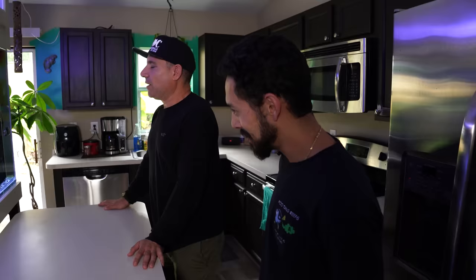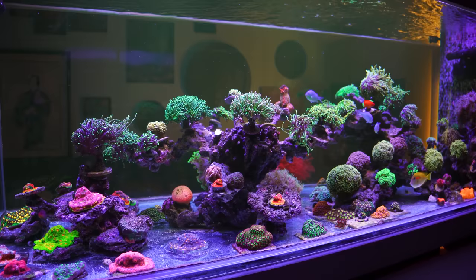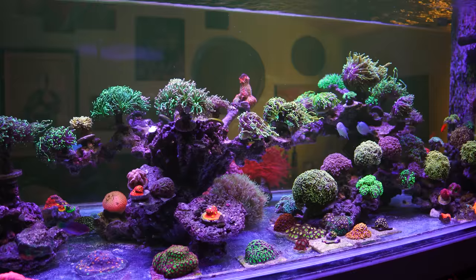All right, and how about fish here? I see purple tang, one shoulder. I'm still working on my fish list, and I'm doing it slowly over time, and I think I might have to rehome a couple from that tank and move them in here and then add a couple smaller ones. But yep, just got these guys in here. Got my copper band, and he doesn't pick any of my LPS, which is a blessing. I love copper bands. I got my orange shoulder, my purple. I got a big old six line in there. He's huge. And then I got three big chromis that are my last survivors.